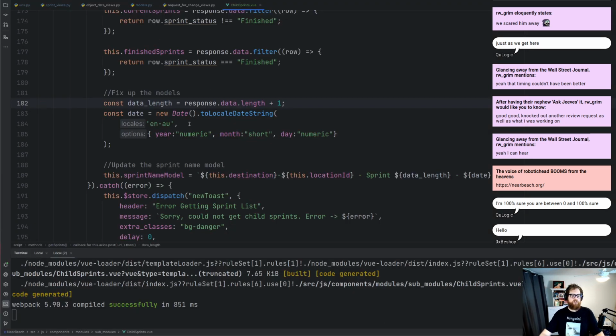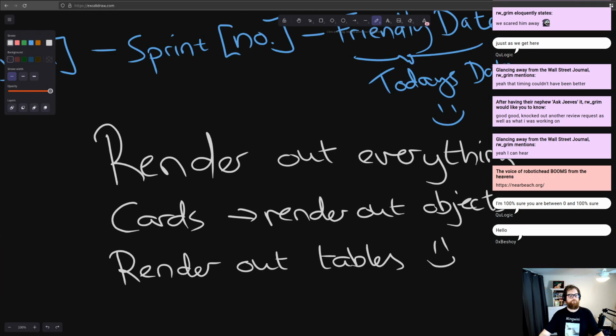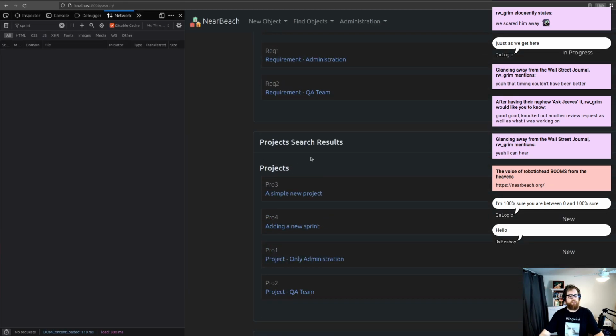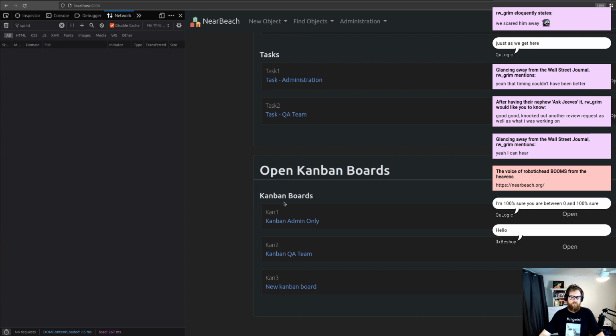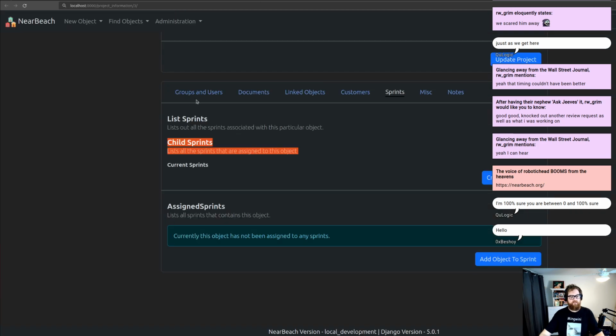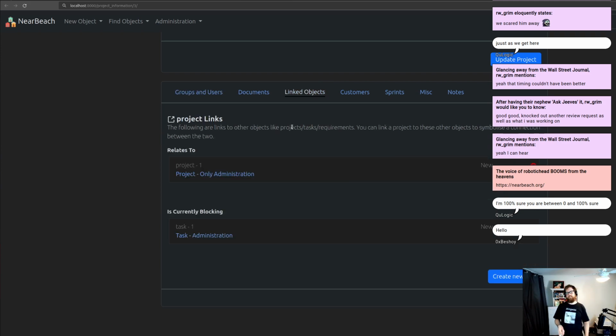So under the child sprints, if we scroll all the way up, we've got this div statement here. Now I'm going to show another place. So these are the components that I'm talking about. So we can actually have like sprint 3, have the sprint name in here and the status very easily in there. But we also kind of want more information than that. So if we got linked objects, we've got linked objects like that too.